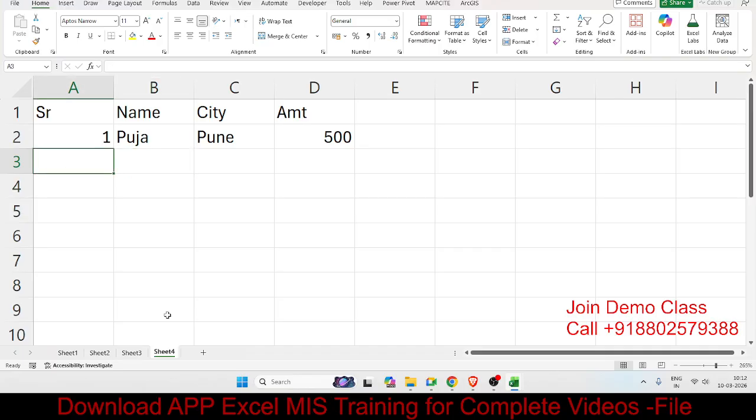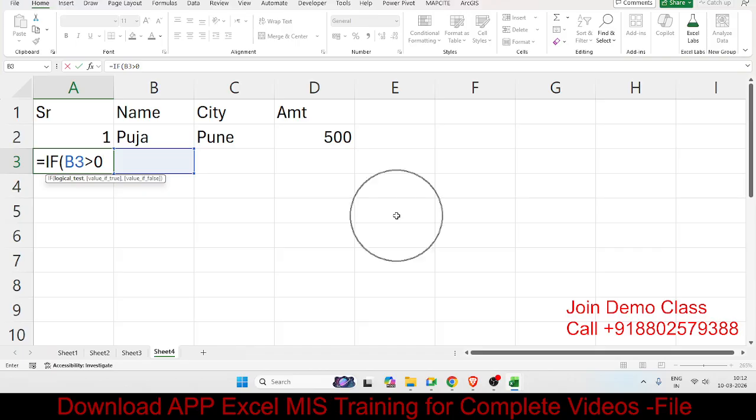For that we apply the IF formula and select column B, that means B3, is greater than 0. Why greater than 0? Because in Excel, a blank cell means 0. The blank cell value equals 0. If you type anything, number, text, any character, that means greater than 0.